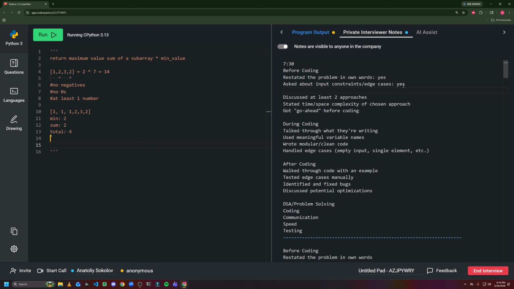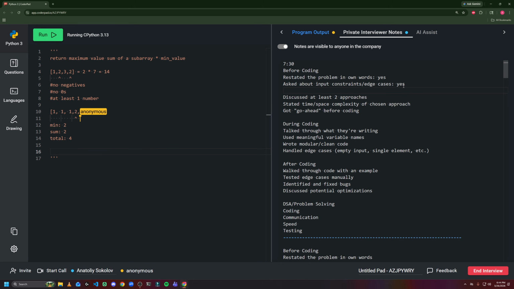If we end at this value, for any given value in this array, if we end here or here, what's the maximum sum, and what's the min value?